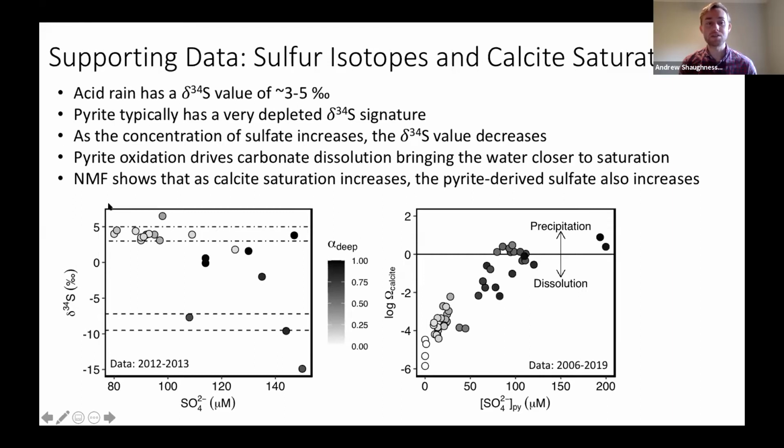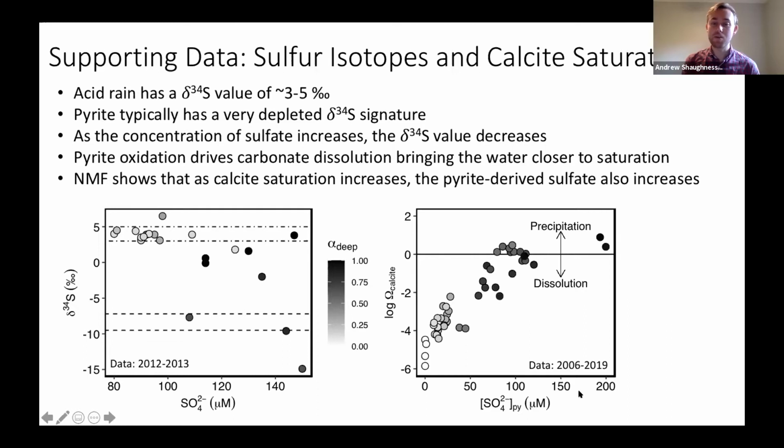I should note that all of the points in these plots are contoured to this alpha deep, and I'm going to use this kind of notation for the rest of the talk, where alpha is going to stand for mixing proportion, and deep is going to be this deep weathering flow path. And what we found, again, thinking about this, is we have the shallow weathering flow path and this deep weathering flow path at Shale Hills. And so alpha deep being the proportion of sulfate from that deep weathering flow path.